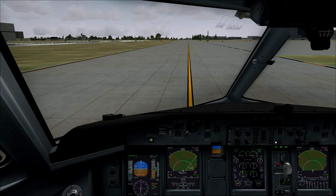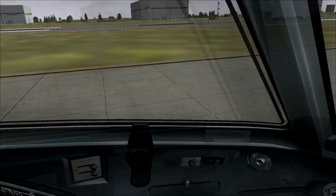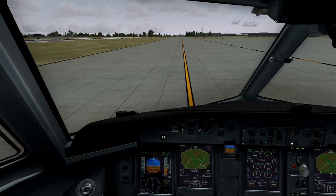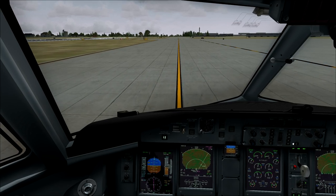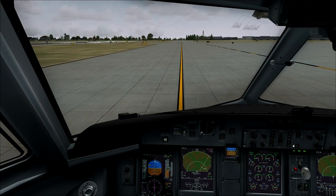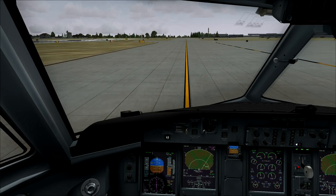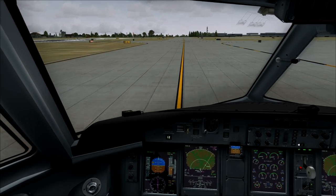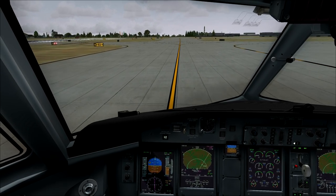Now we're looking for Bravo 1 or Bravo 2. Just correcting my travel here with the rudder pedals. They're fine for corrections like that, not so good for turning. There's Bravo 2 right there, 12 knots. I'm going to pull slightly back to beta range again.